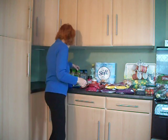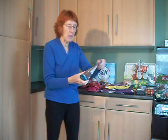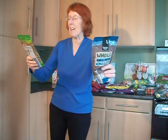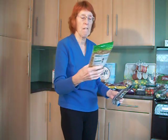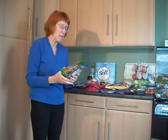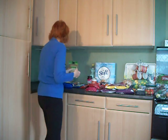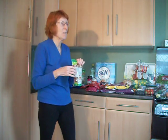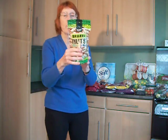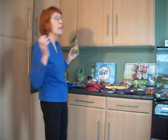Keep it fresh. Now seeds, I do eat quite a bit of seeds. It goes into my porridge and on my brown plates. So whole chia seeds, 135, and flaxseed mix, 135. Seems a bit expensive, but I feel that it's good for me, good for my body. Nuts, I like nuts. Nuts are quite expensive, but I do like to keep some different nuts in, so £1.75 for Brazil nuts, but I've usually got several packets of different kinds of nuts. I like my nuts.